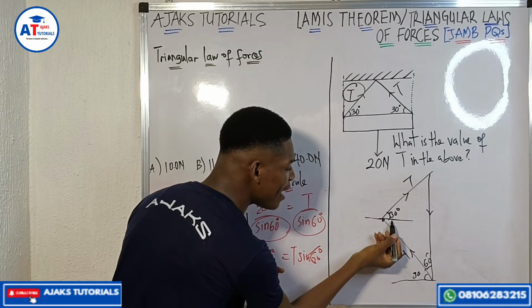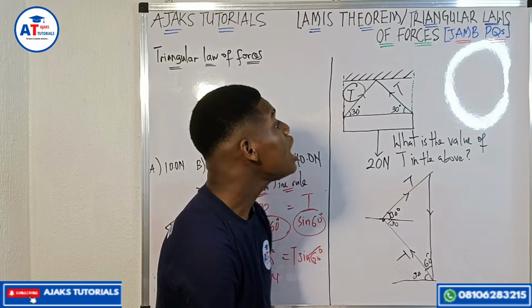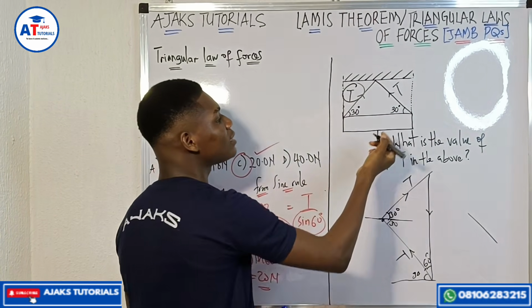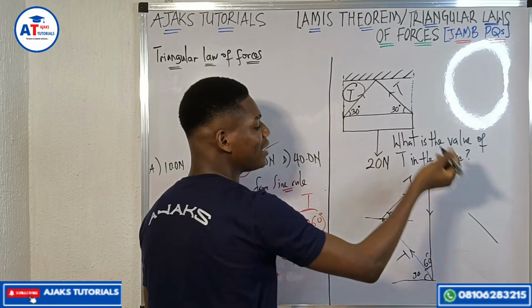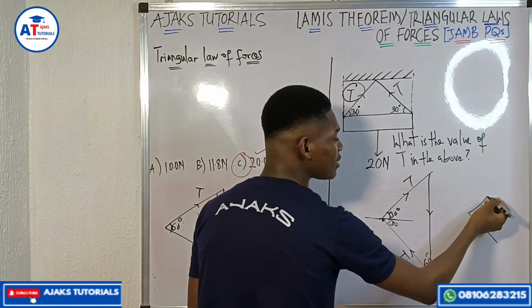Now the reason why here will now be 30 is because here is alternate. So we are doing the same thing. If you decide to start with this one, do like this. Let me say I want to use this one, after this I want to use this one. From like this, go like this.